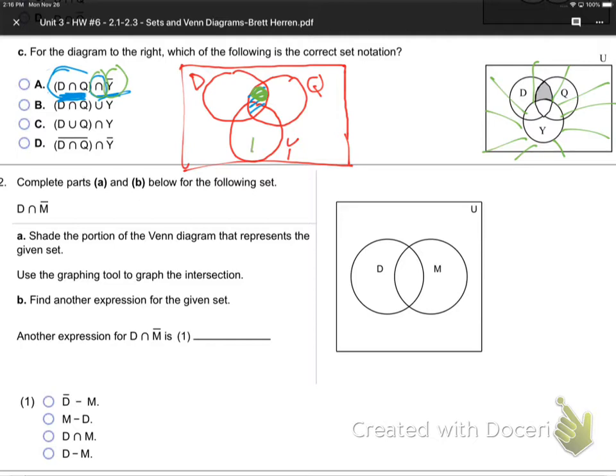Why didn't I also shade this other blue part? Well, because that's inside of circle Y. I'm supposed to do the overlap with not Y territory. So is that the right answer? That actually is, huh? That's exactly, we got it right. We got lucky. It was A. A is the answer.